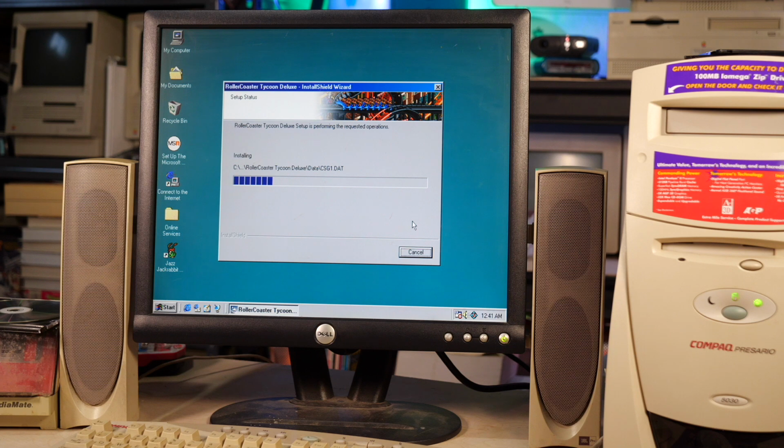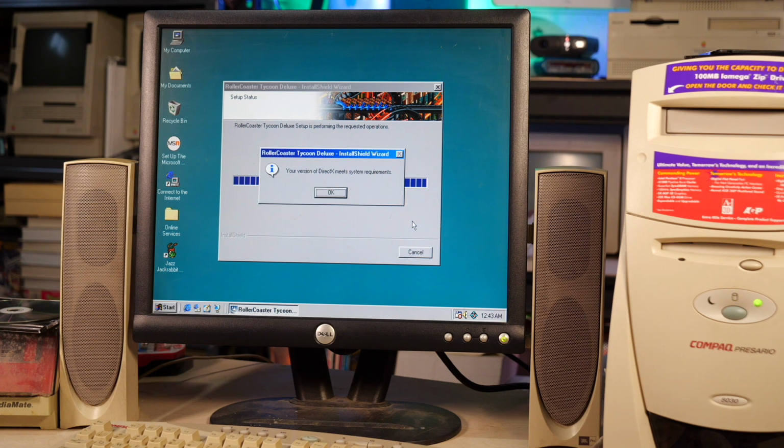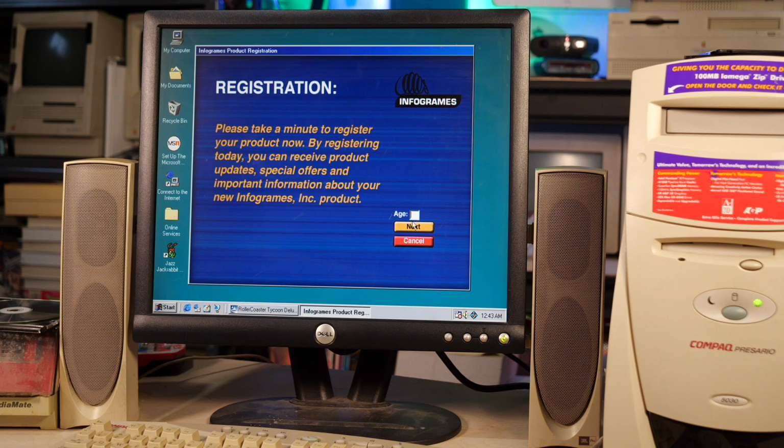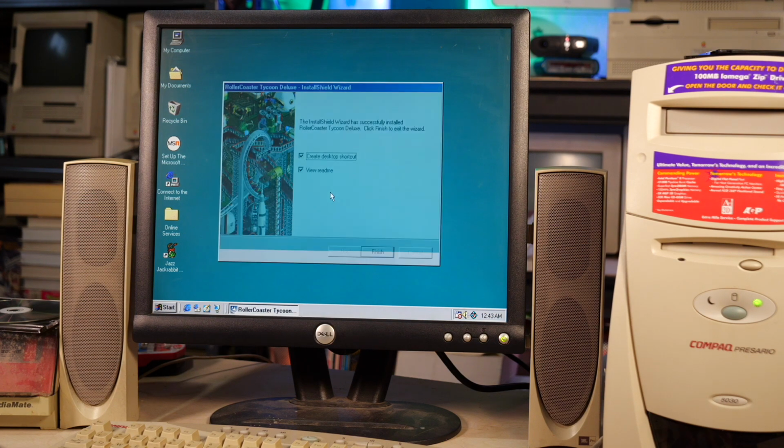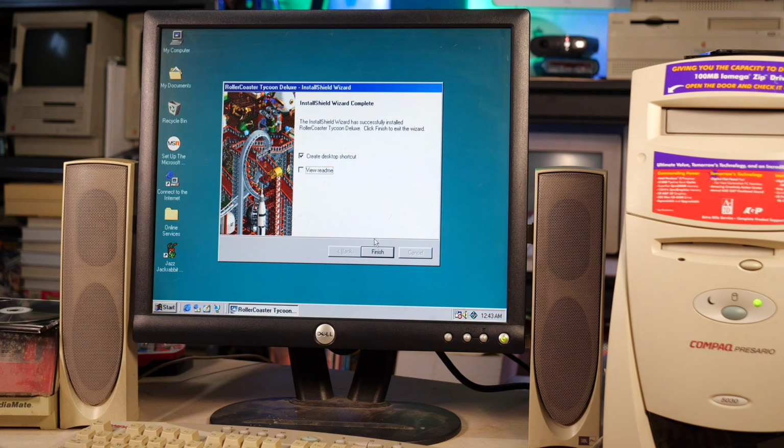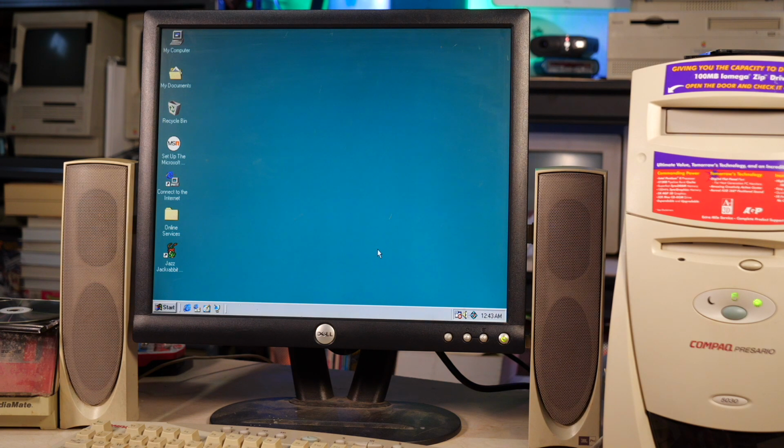But if I recall correctly, it didn't play too terribly on Virtual PC on the Mac, depending on your system, of course. I think I still have the old hard drive from that eMachines. It was like a 3 GB Samsung hard drive. I have an image of it somewhere, and on there is probably a bunch of our saved data from this game and our tracks and coasters and all that stuff. That'll be fun to look at. Okay. Registration, I remember this. No! Never register. All right, let's finish this up. And let's launch it.